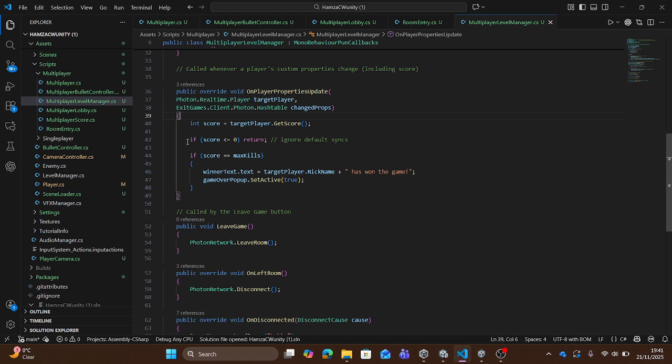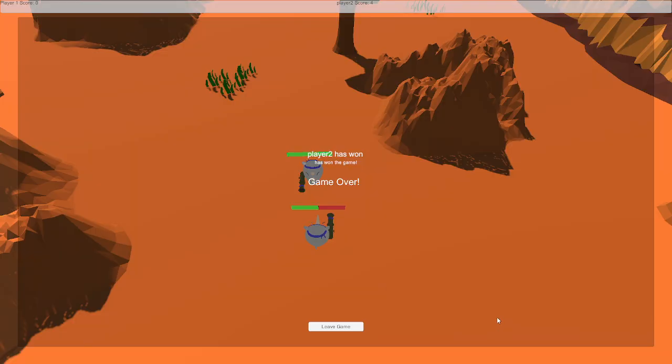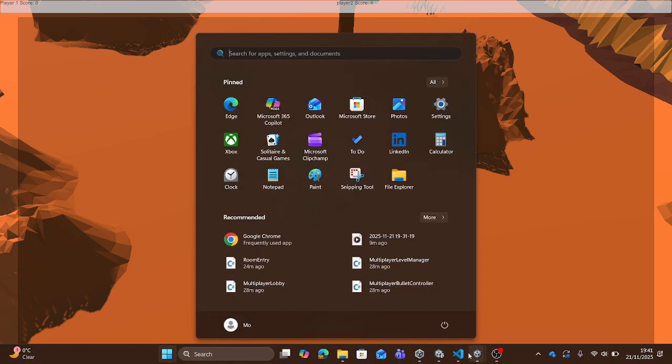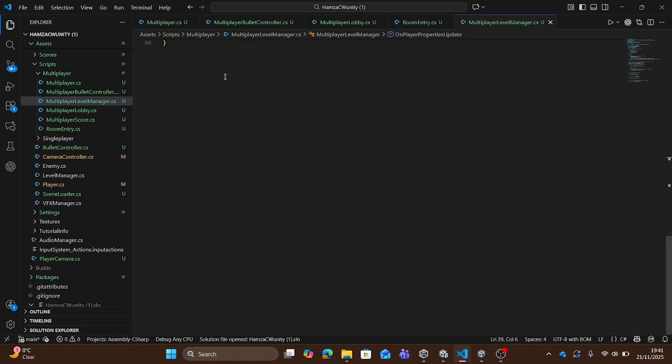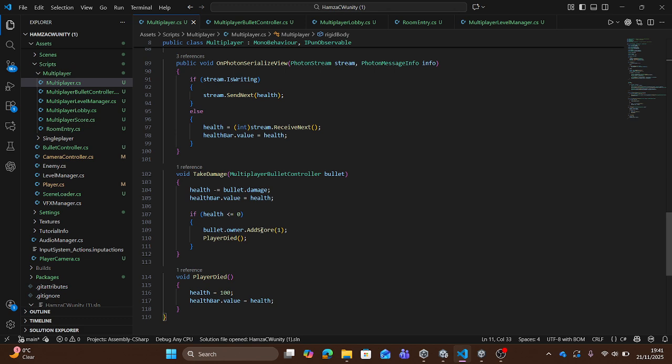When the player reaches the max kills, it gives the player's nickname plus that the player has won. I was going to implement players lost, but it shows the player has won, which it shows here. This is regarding take damage also. The add score is here. After you kill the player, it will add 1, in increments of 1.